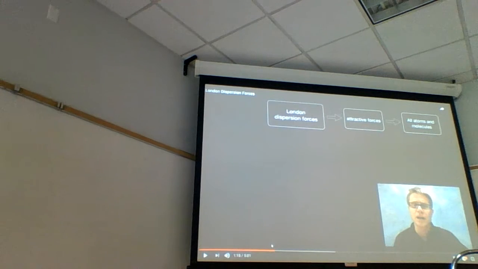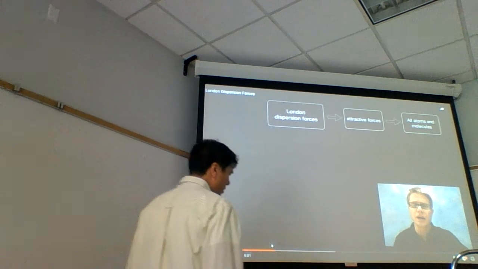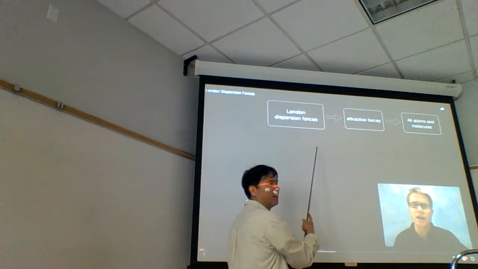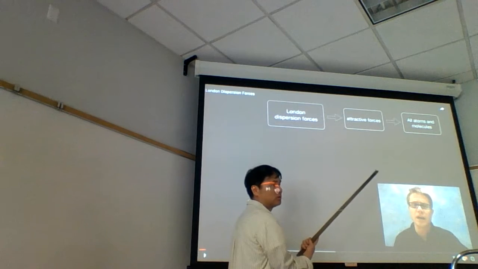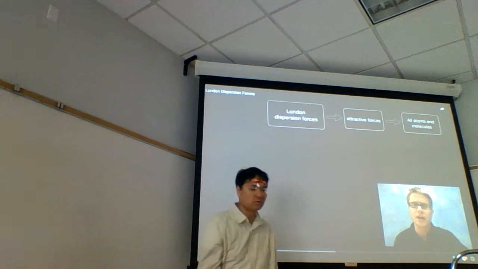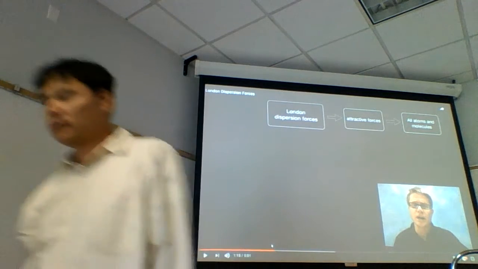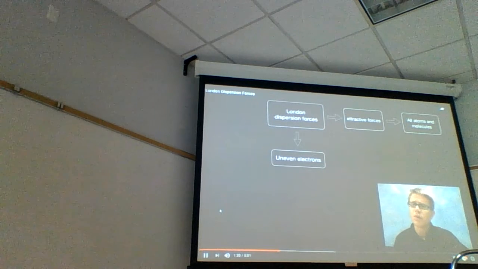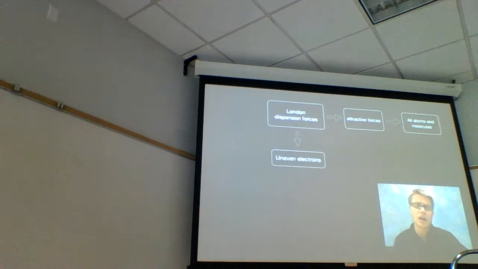Yeah, this is really important because they said between two nonpolar. That's actually wrong. London forces happen between everything. Everything that has electrons, which is everything. And so as long as it has electrons, then London dispersion forces are at play. So that's really important. Atoms and molecules, everything is attracted through London dispersion forces. What really develops them are uneven electrons.